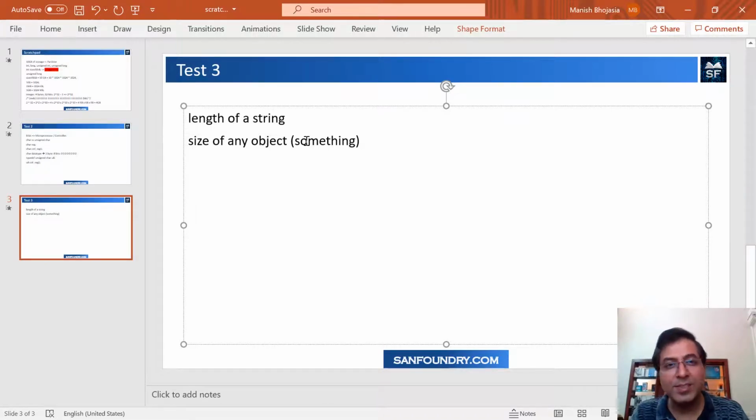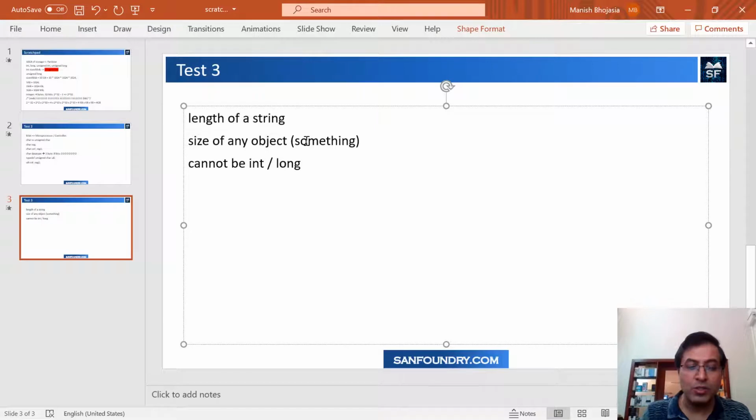So your only answer is it cannot be negative. So what do we rule out? We rule out all the signed versions of the choices, right? So it cannot be int, it cannot be long. And I told you, I think, when you write int or long, especially in the implementation of C language, by default they are signed. So this is ruled out. So what are we left with? We are left with unsigned versions of int and unsigned long.